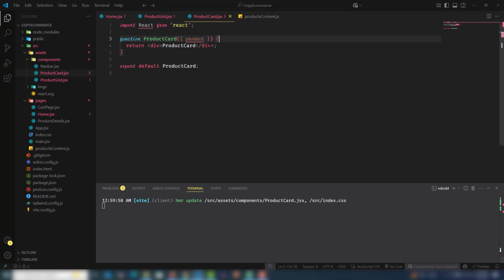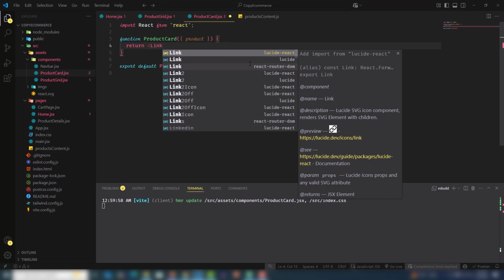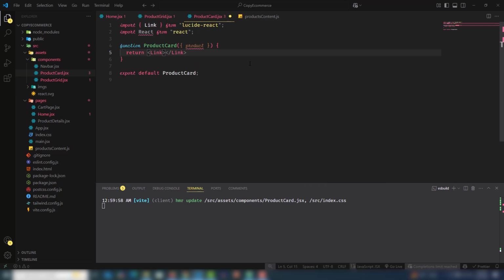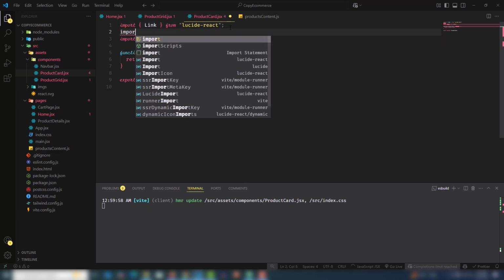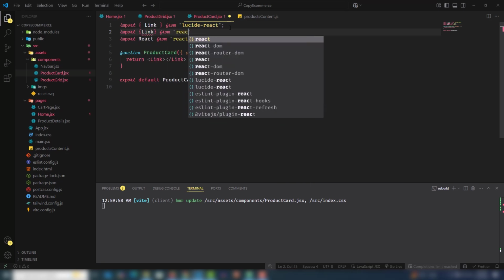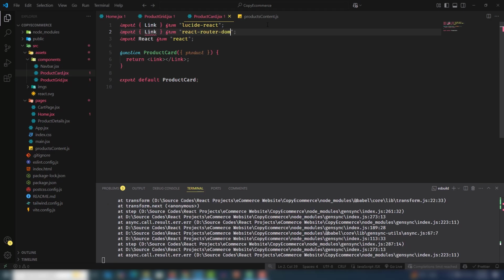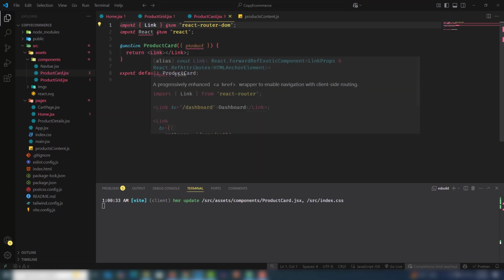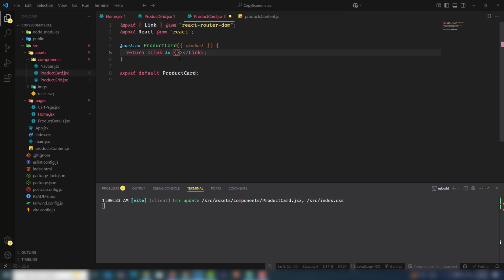So I'm going to save the file. In the return, I need to use a class. By the way, I will use the link here because I will move to another page. And by the way, I'm getting the icon from Lucide React, but I need to get the link by importing Link from React Router DOM, like this one. This is imported multiple times, so I need to remove this one. It should display the link, and assign the to, which means the path.